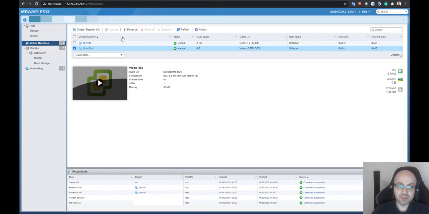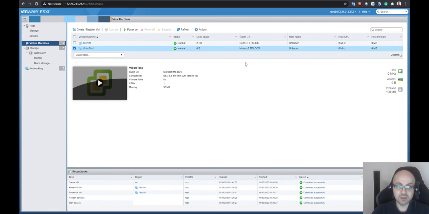So now we can boot it the same manner, but it will not do anything until we actually connect a disk or connect it to the network and install a system on it. You could also connect a virtual USB device. You can use a bunch of other things to install systems, but I'll make a separate video about the installation of Windows and Linux and other operating systems on the machine. So right now I wanted to understand the general concept of it. So we have this configuration. Right now it's nothing. It's only configuration. And we also have a bunch of files on the disk on the Datastore. And these files will be booted up by the process of this virtual machine once you run it.